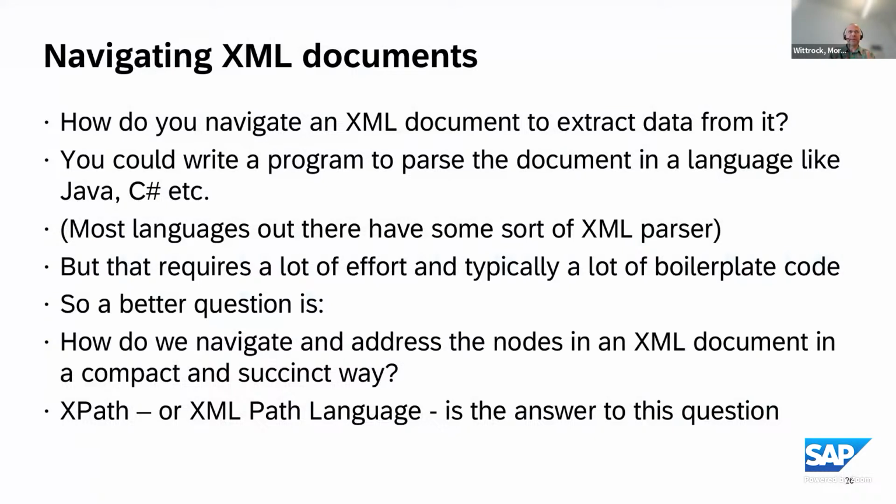You can always write a program to parse it in Java or C#, etc. Most languages are capable of parsing XML, but that's a lot of effort, and it's also a lot of boilerplate code that we really don't like. So the better question is, how do we navigate and address the nodes inside the XML document in a more compact and succinct way? XML path language, or XPATH, is the answer to that question.